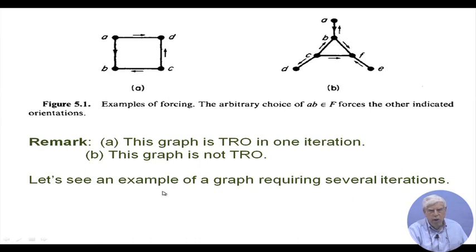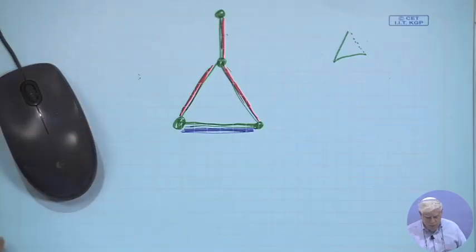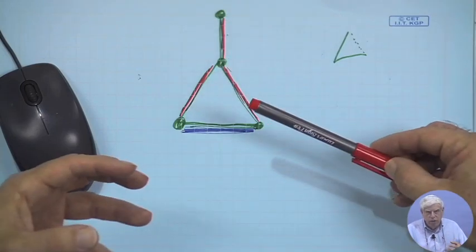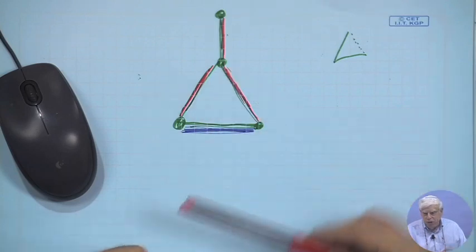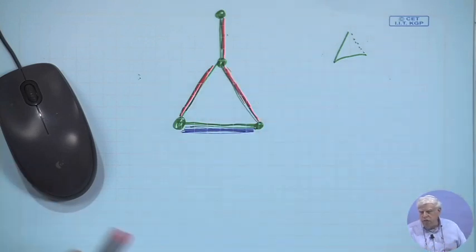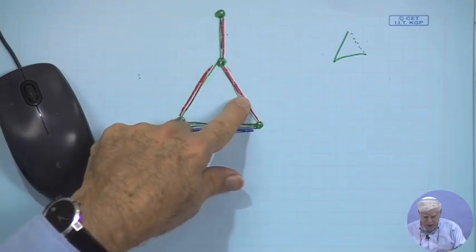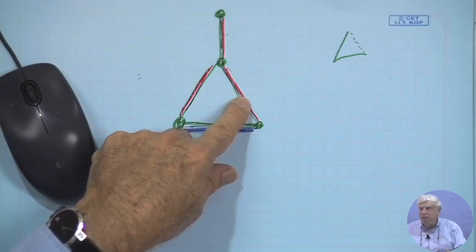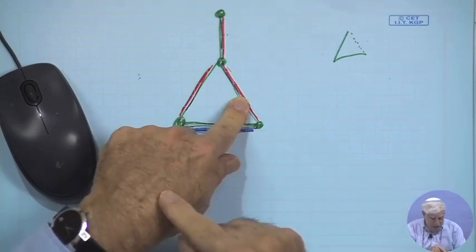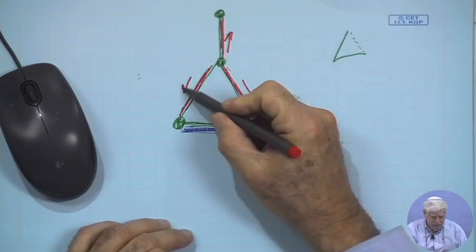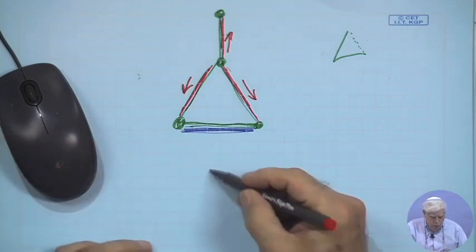Let's see an example that requires several iterations. Well, let's first do it on our graph that I have on the sheet of paper in front of me. This graph has the red edges forced, the blue edge forced, but they don't force each other. The algorithm says, choose an edge. Let me randomly select an edge. Oh, this one. Okay. Let's flip a coin, up or down? Down. Down. That forces this up. This forces this down. Nothing else is forced. I remove it.